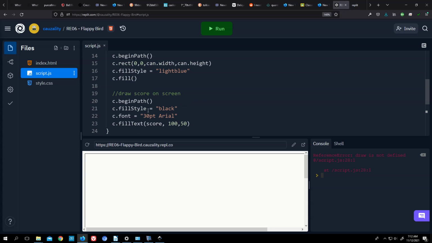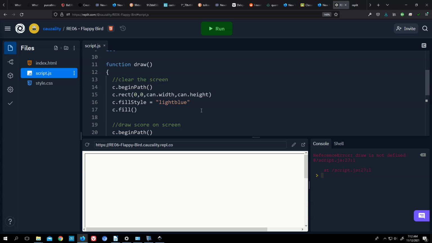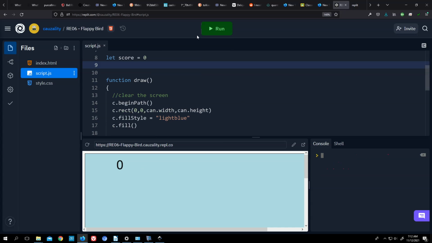So I'm guessing that maybe this isn't correct. Font, I don't know what that is supposed to be. Draw is not defined on 27. Well, that didn't fix it. What have I done wrong? Oh, I gotta finish this. I'll just get rid of it for now. Okay, that is working. Good.